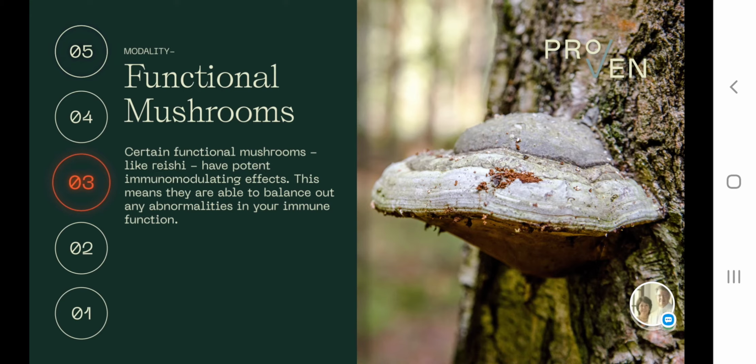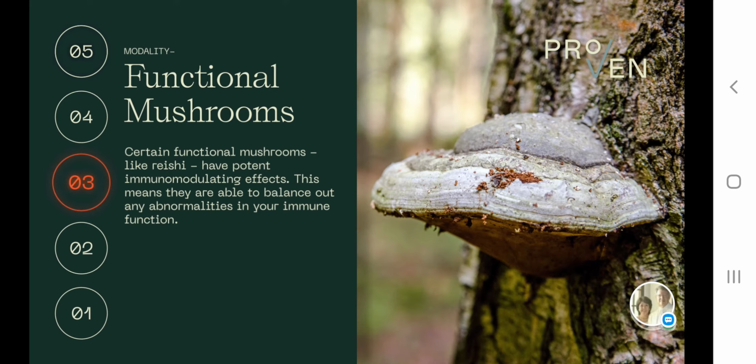This famous fungi has been celebrated in Asia for eons, and science has proven this to be for good reason. This mushroom contains high concentrations of triterpenes, which is why it's so shiny to begin with, endowing it with phenomenal immunomodulating properties. This means that it's a smart herb and can signal your body to calm down during an immune overreaction, or stimulate it into action when your immune system is being a little sluggish. Interestingly enough, this mushroom is even helpful in a common yeast overgrowth condition known as candida.